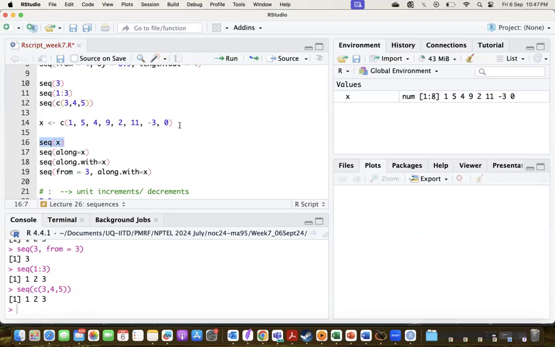If this is X, these values, what do you think seq X should give? This is the hint. So it's basically you get a vector the same as the length of the input vector.